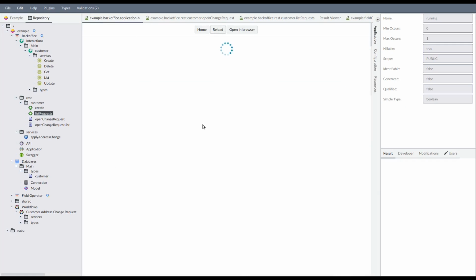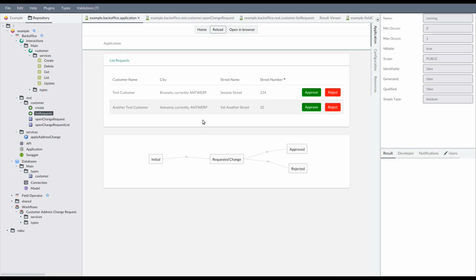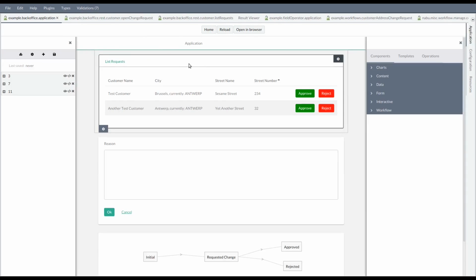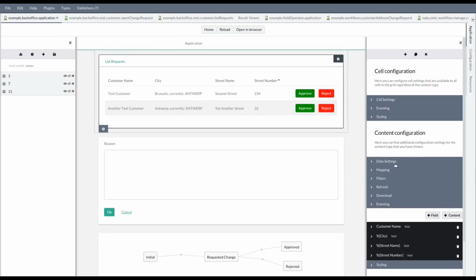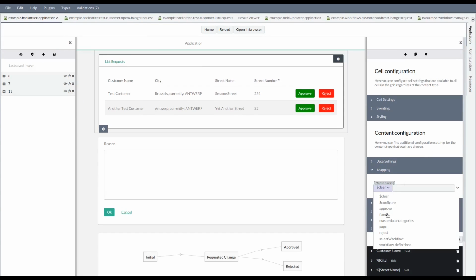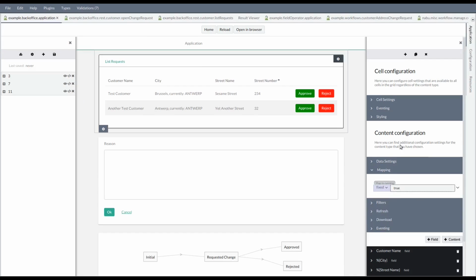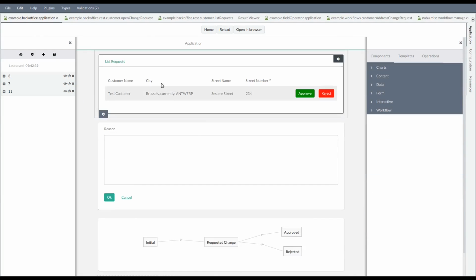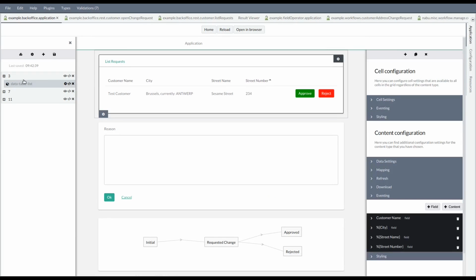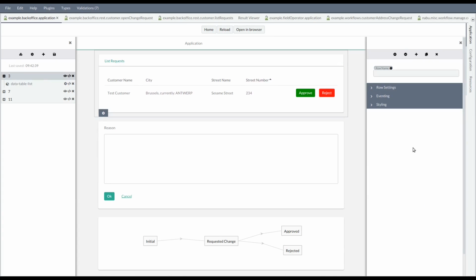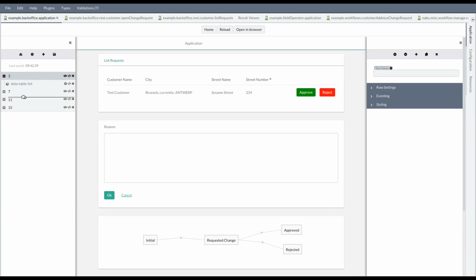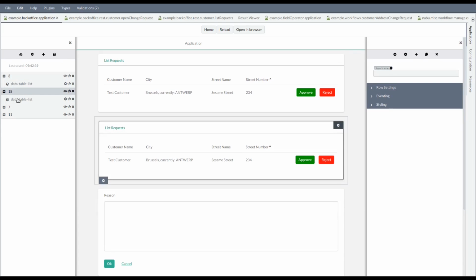Let's go back to our application. And by default, we're not filling in the running at all. So we see all the workflows. Let's limit this table to show only the running. So we can do the mapping here. We can say we want the running ones. So now we want this table a second time, but with the finalized requests. So what we can do is we can actually take this entire row, we can copy it, and let's paste it. Let's move it upwards, and we have the same twice.